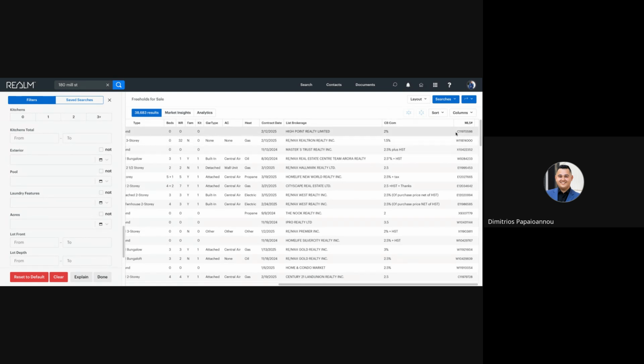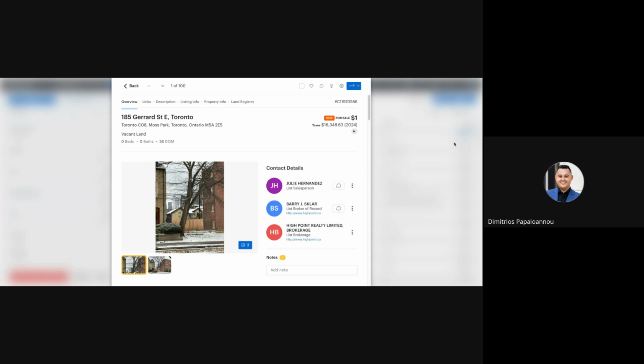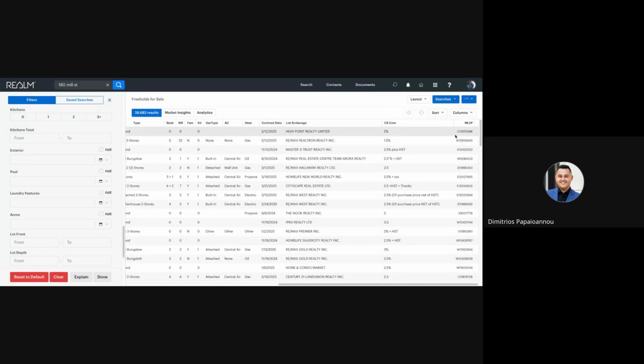So you want to send them maybe 6 MLS numbers, and then, sorry, you mean if they can search it all together, in one? Why wouldn't you want to send them the listing?